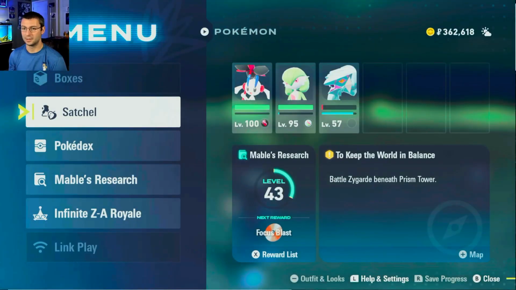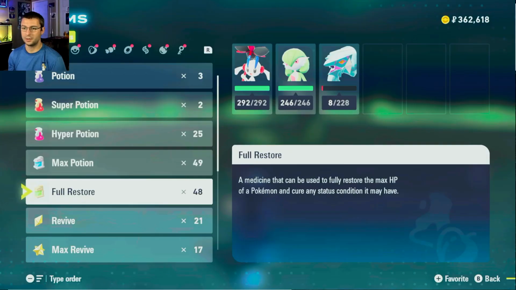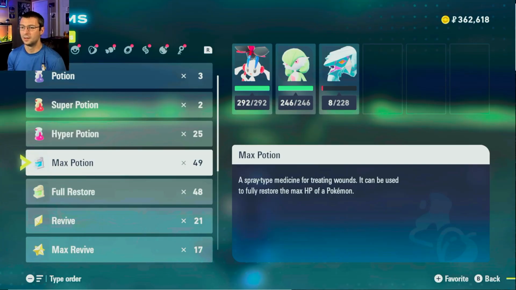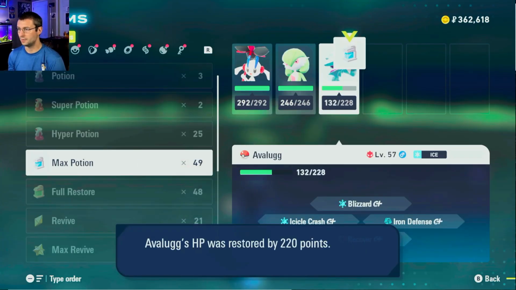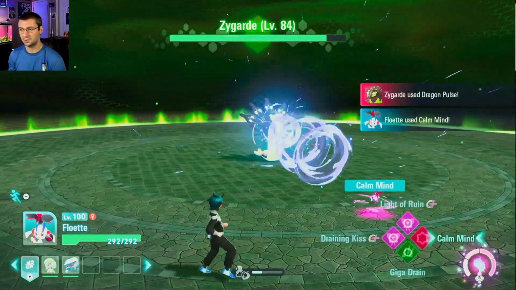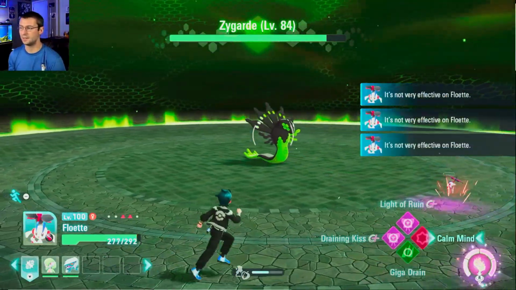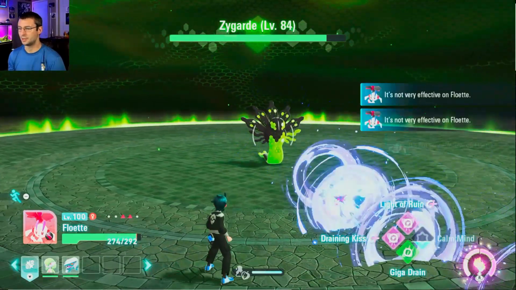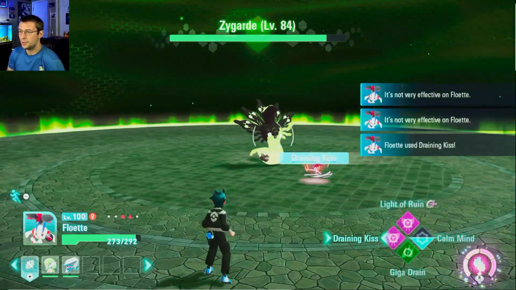But back to Avalugg. With Avalugg, you kind of don't want to use him in the second stage. You can, but he's a little bit harder to keep alive, as you saw, especially at level 57. So let's go ahead and heal him up, because I will use Avalugg a little bit on the final stage to show you how well he handles the damage. So a Fairy type, an Ice type, and should be good to go here. So let's go ahead and push the next part here.